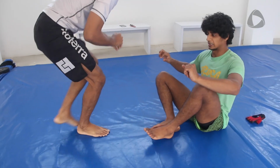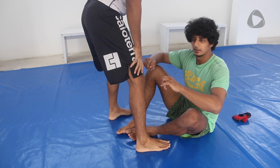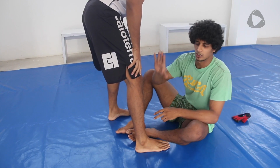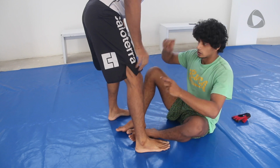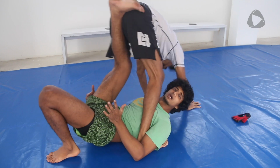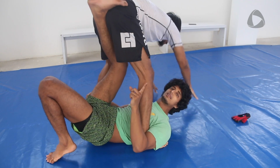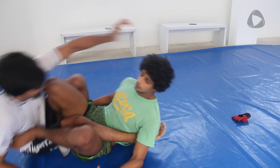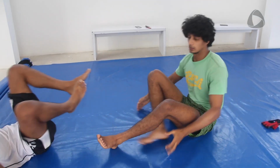Ideally, you want to start looking like this. I'm going to enter and I'm going to immediately hit the off balance. And I could choose which one, but for now, let's stick with putting him to his butt. So as soon as I enter, I'm going to put that pressure to sweep him and go back here. Okay? If you can get these two going, then the last bit is not really difficult to do. Because timing that is pretty easy. It's just the first two that you need to get to grips with. Alright?